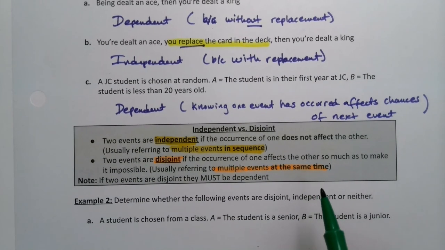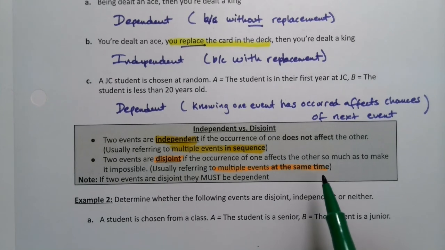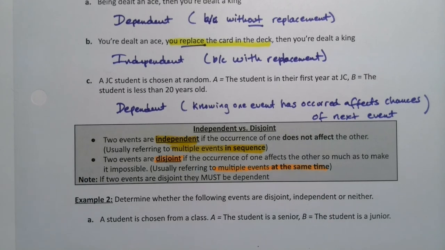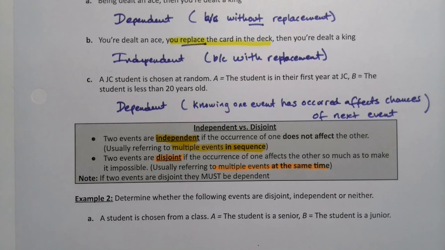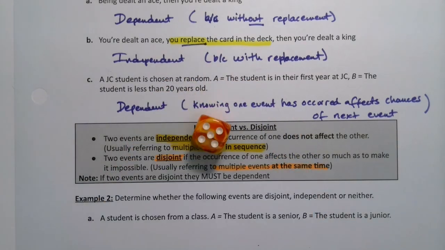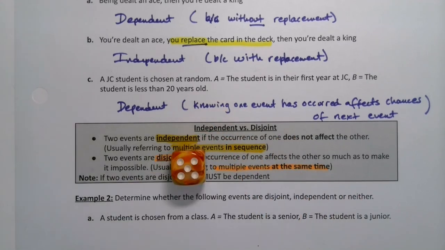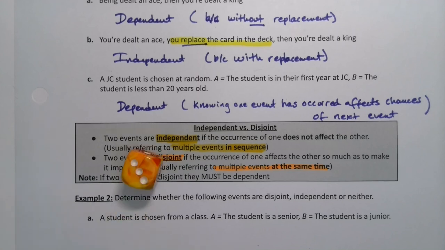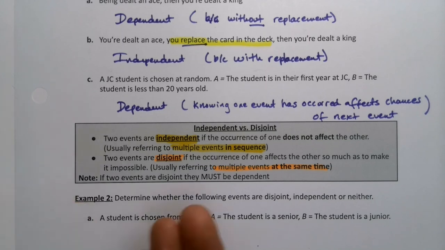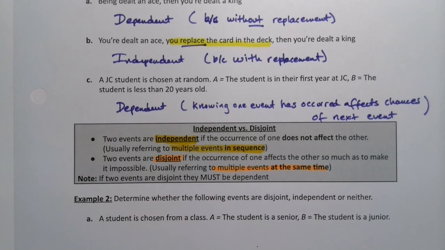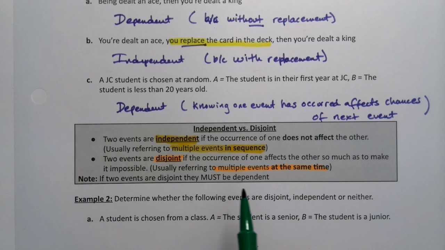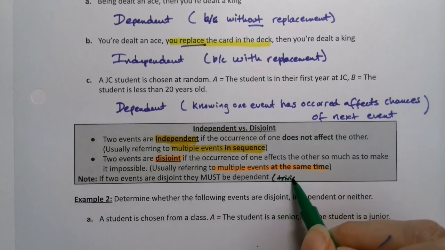If you're talking about a single draw — like drawing a single student from a group — then that will be disjoint or not disjoint. It's a minor note, but if events are disjoint they must be dependent, because you're affecting the probability so drastically. Think about it: if a 5 and a 6 are disjoint and I roll a 5, then my probability of 6 is now 0 because it didn't happen — you only get to toss once. The probability of 5 becomes 100% and all others become 0. So disjoint events must be dependent because you're turning that probability to 0.